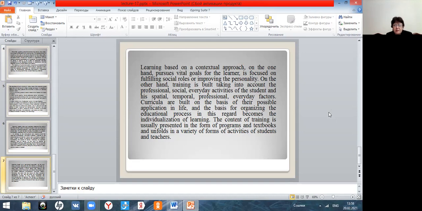And the curricula are built on the basis of their possible application in life, and on this basis the organization of the educational process becomes the individualization of learning. The content of training is usually presented in the form of programs and textbooks and unfolds in a variety of forms of activities of students and teachers.